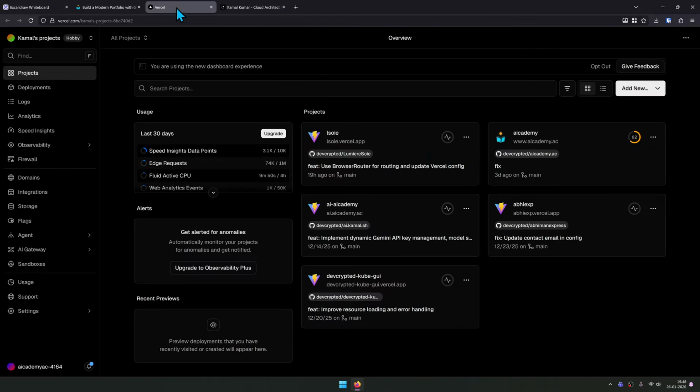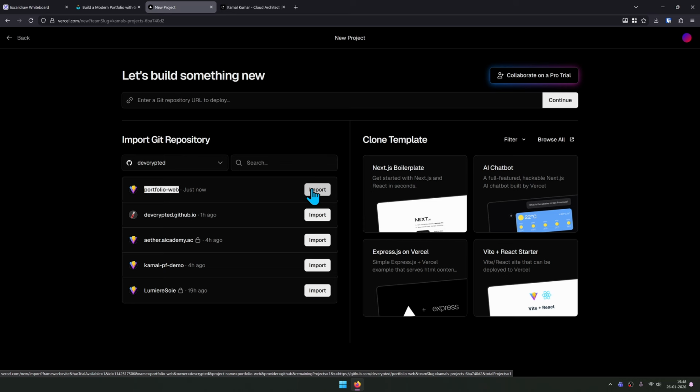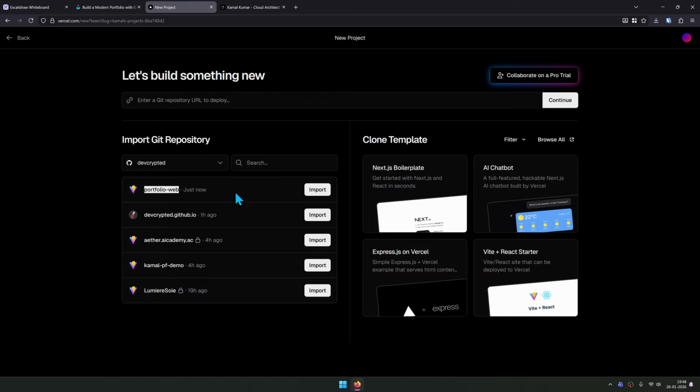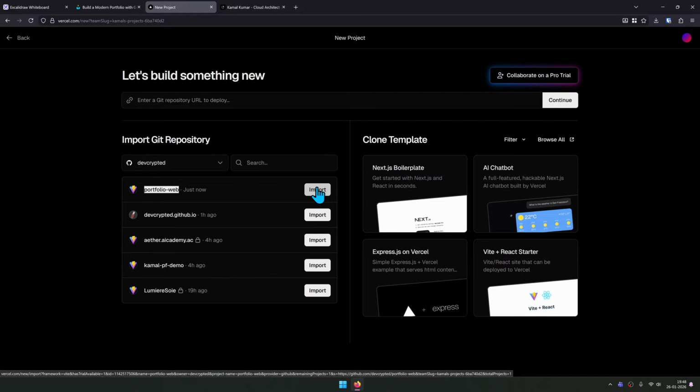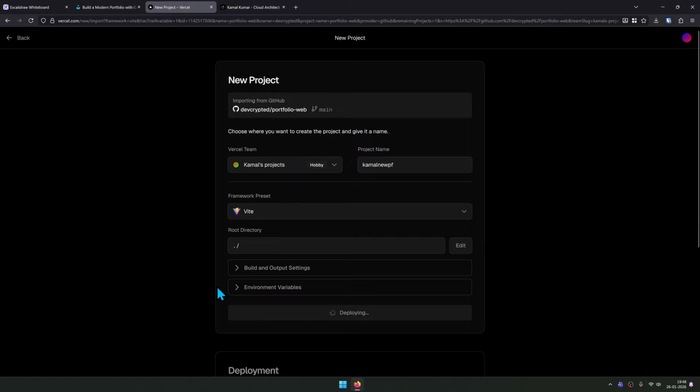Then we are going to go to Vercel, the account that we have created right now, right? We just need to click on add new project, and then select our repository. This is the one that we have, right? So I'll click on import. If you don't see this, you will see login with GitHub here. Once you click login with GitHub, you should be able to see it directly here. I'll click on import and I don't have to do anything. It is recommended to name it something good. Let's say camel new pf, something like that. And I'll click on deploy. There is nothing else you have to do. Just name it something and deploy it. As soon as you deploy it, you should be able to see the website link. That link you can share with anybody.